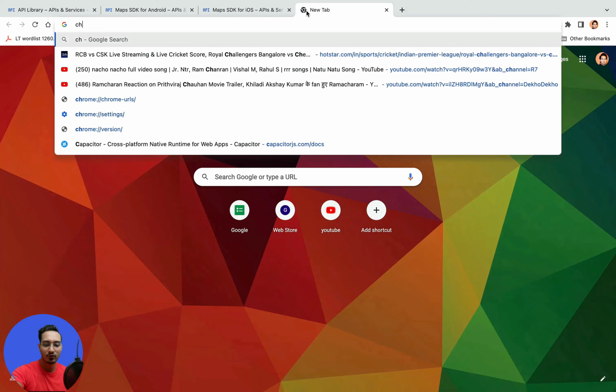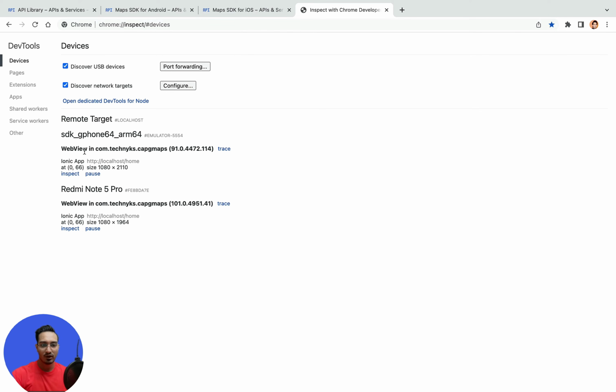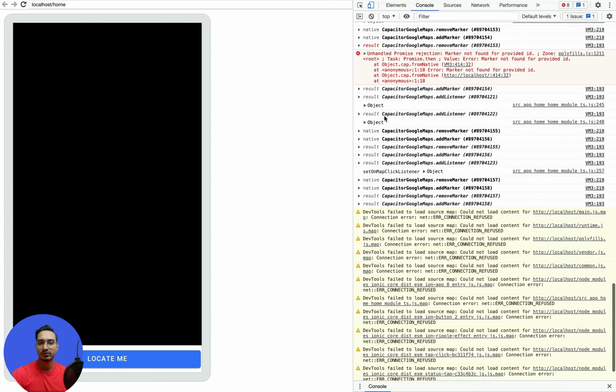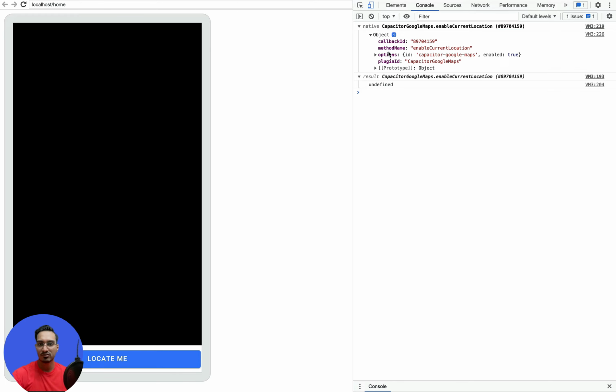I will open up Chrome Inspect just to check what is the problem that is going on. So I will just open up this one, I think. Yeah. No, actually this one I have to open. So alright, what's wrong? Let me clear everything. So you won't be able to see the map out here as of now. Let me click on locate me, and actually it is giving me the result. It is undefined. Alright. In the first one, enable location, fine.